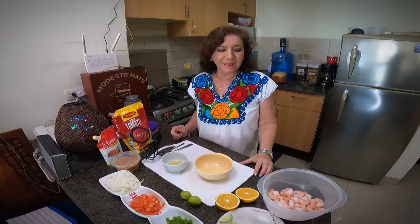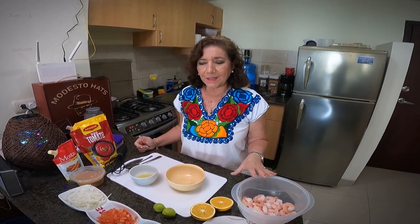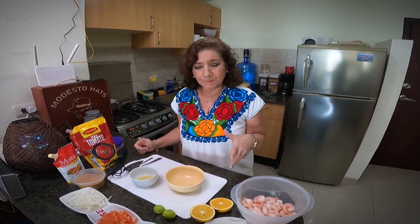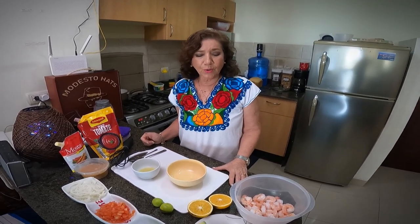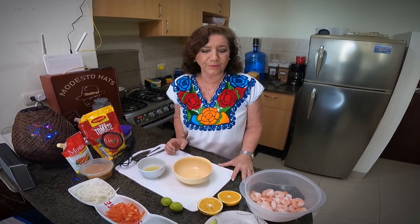So we're going to make shrimp ceviche, and it's going to be hippie-happy style, because that's the one that Dan likes. We have the one here in Manta, but it's not hippie-happy style. It's going to be with peanut butter. That's what I like. We're going to put a teaspoon of peanut butter into the ceviche.